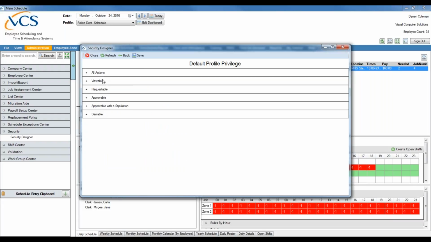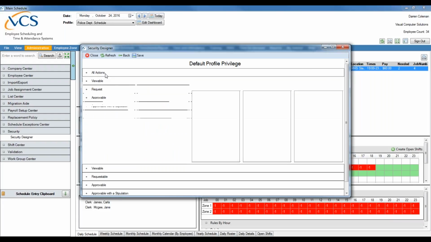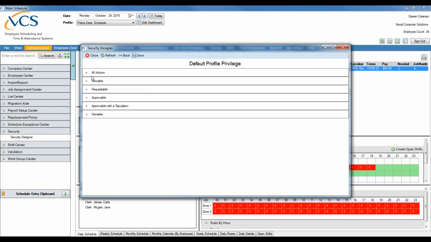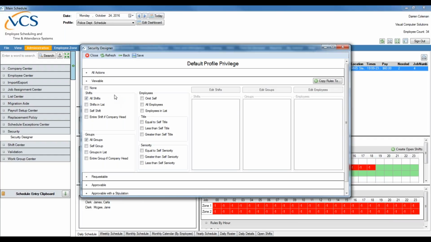However, when it comes to user, we do want to be a little bit more specific. So let's ignore all actions first. We're going to open up viewable. This means for every screen that we're giving our users access to, who are we going to allow them to view? It's broken up into shifts, groups, and employees.